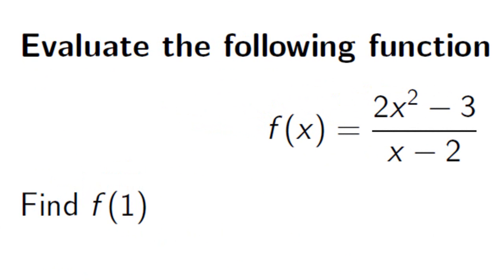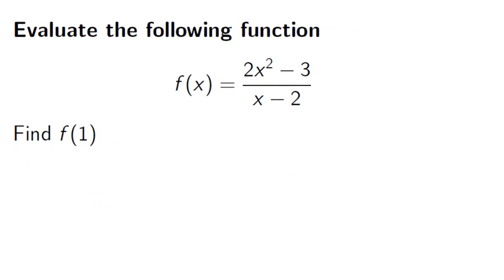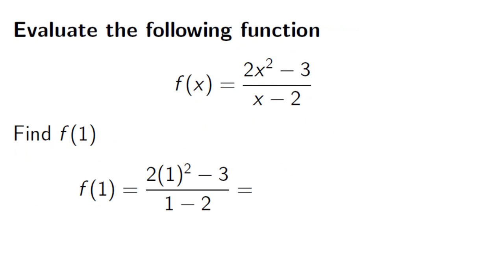Again, when I'm asked to find the value of the rational function here, I'm basically going to take that one value, and wherever I see an x, I'm going to plug in that value of 1, and solve my equation. Again, this should be a review for most of us. If not, you can go back to previous lessons to get that together. When I go through there, I end up with a negative 1 over negative 1, or simply a value of 1.